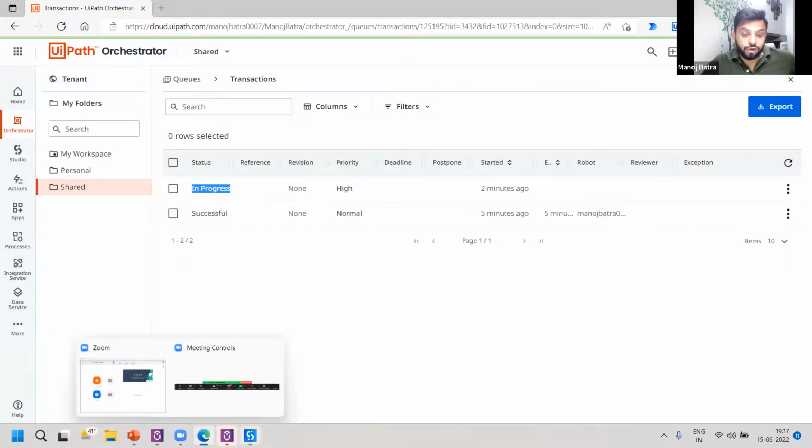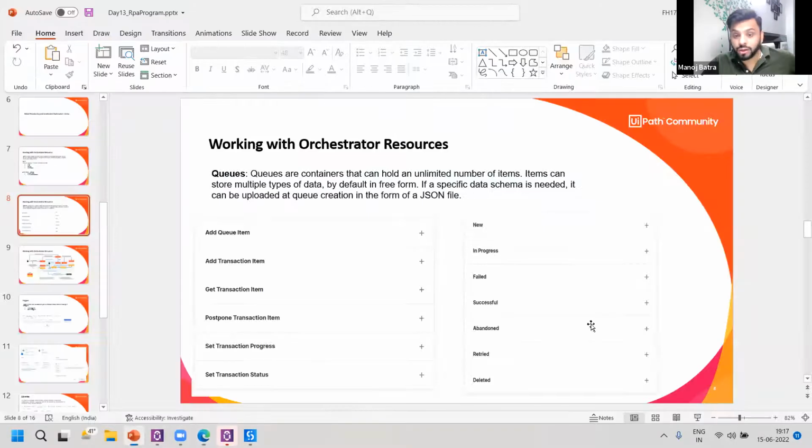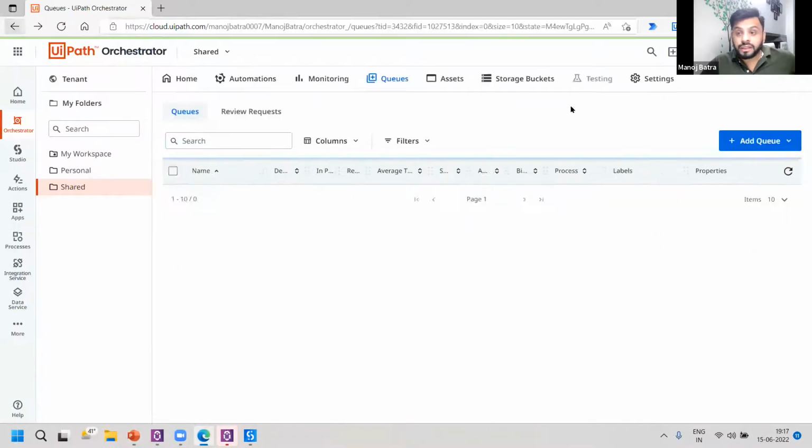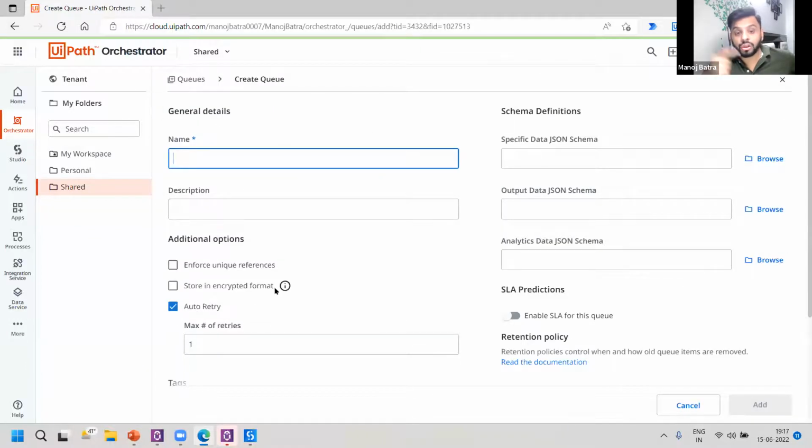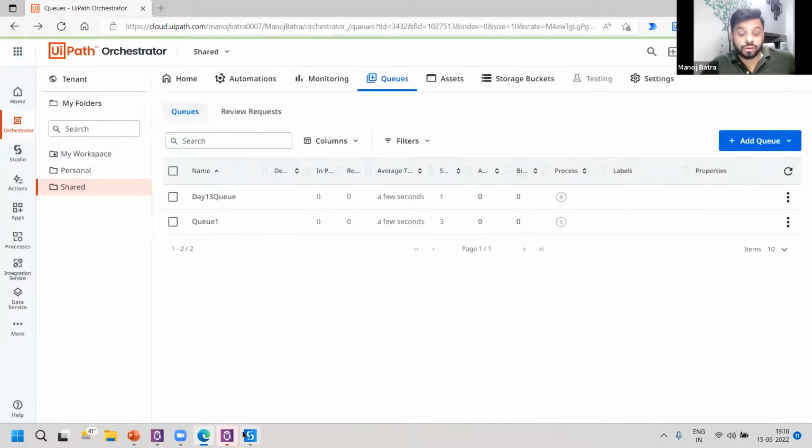Similar to that, we have got two more statuses: retried and deleted. Deleted means you have deleted the item. Retried means in the event of any error or exception, you want to retry that queue item. You remember when we created this queue, we set this auto retry here. So this queue item will go into retry if any application exception occurs. So that's how you can do this queue retry.